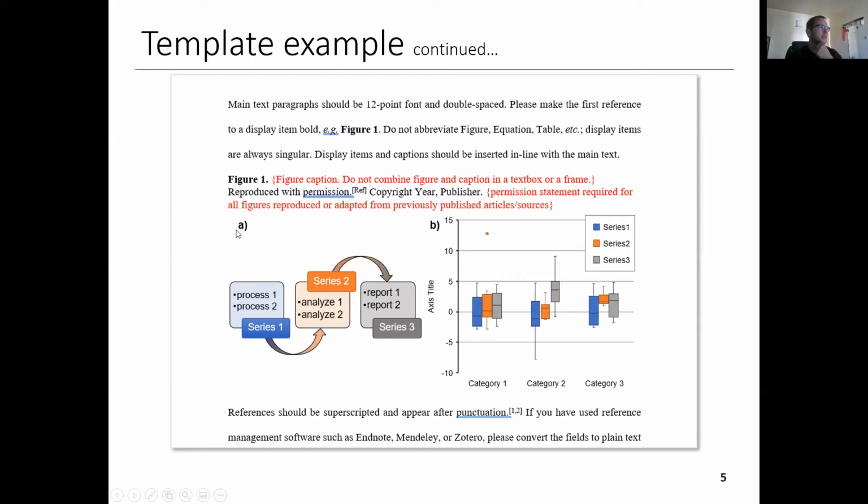And so you can see here that we have labels for the subfigures. We have A and B. These are basically just text boxes that are superimposed on these figures here. And you can also see that the formatting of the graph and stuff has been modified from what it would normally be in Excel, just to look a little bit nicer and be a little bit easier to understand.